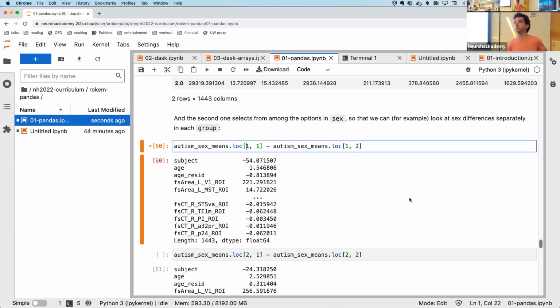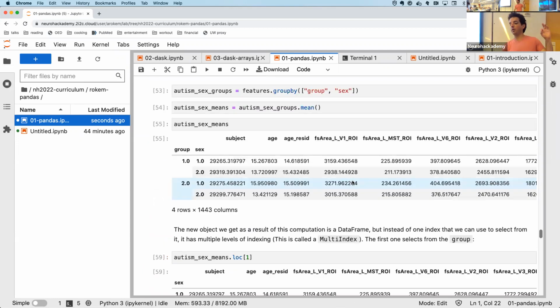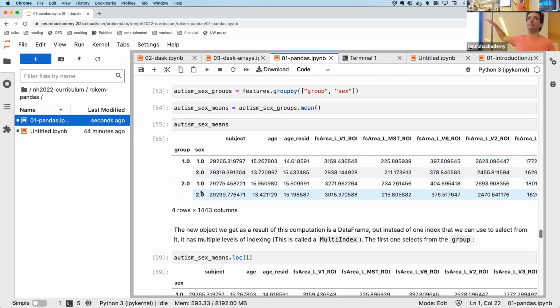It's not like column 0 to something. This is not the serial order of the columns. This is the value of these index columns, and it could really be any Python value in here. It could be strings. It probably would have been much better if it had been strings in this case. It's very confusing that it's 1 and 2. And for example, I have no idea which is which in this X.